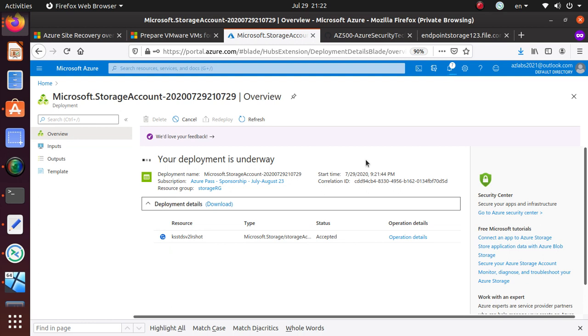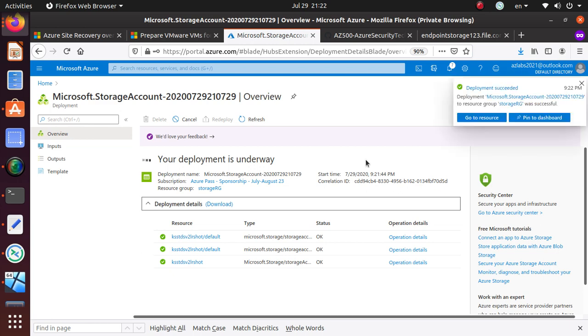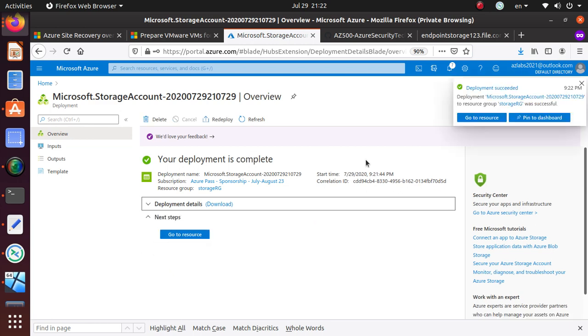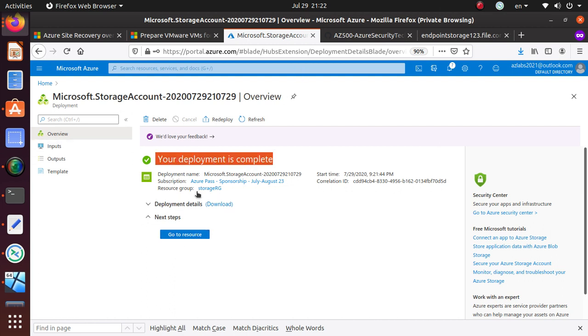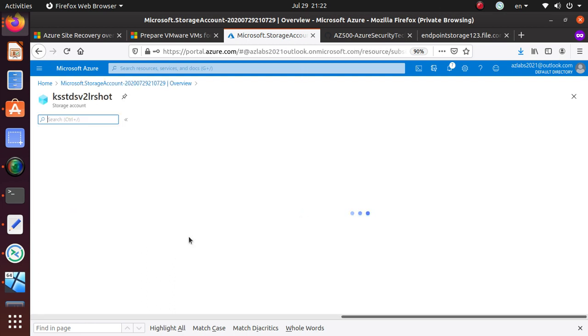So we'll spend a little bit more time with it. What we are going to take a look into next is the type of storage, what the storage account can do for you. At this time the deployment is done, so let's go to the resource.